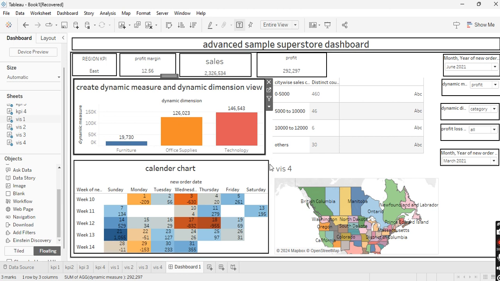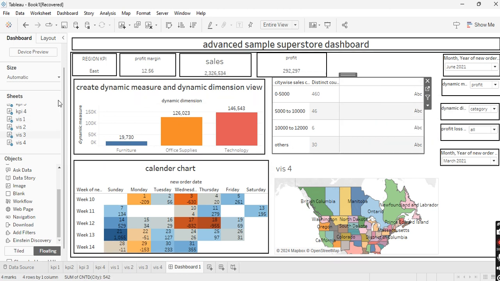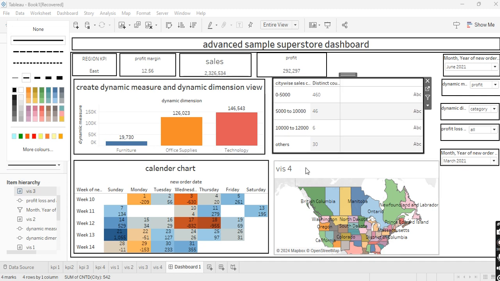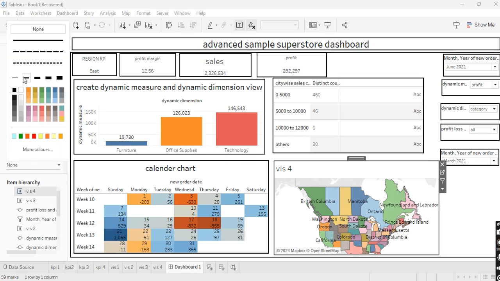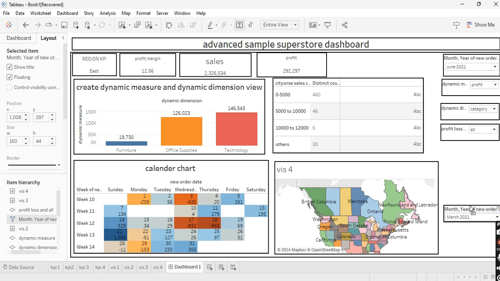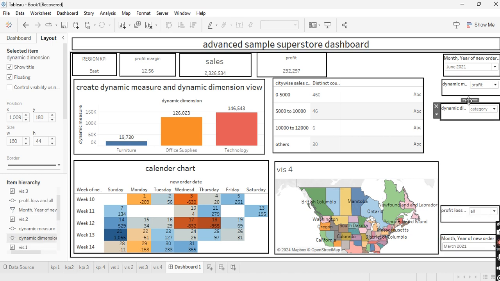So after this, whatever border and cosmetic changes you want to do in the dashboard, you can do as per your requirement. Now, as you can see, we have some blank spaces here. So I will move my parameters and filters onto the blank spaces.